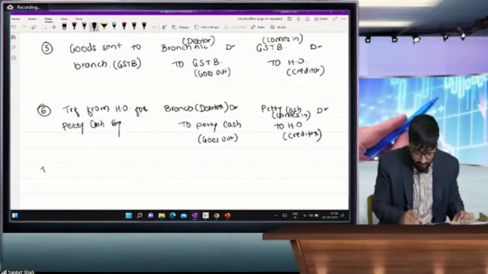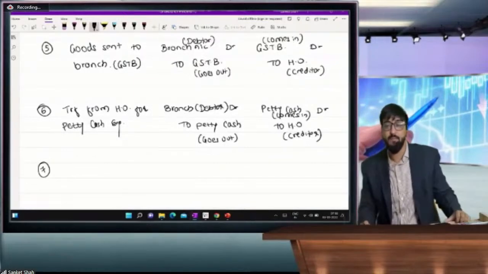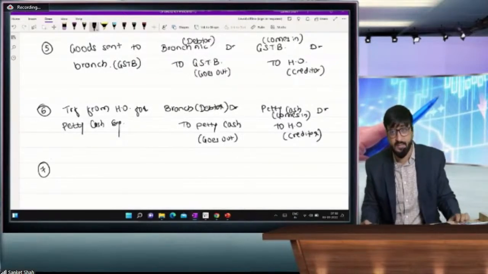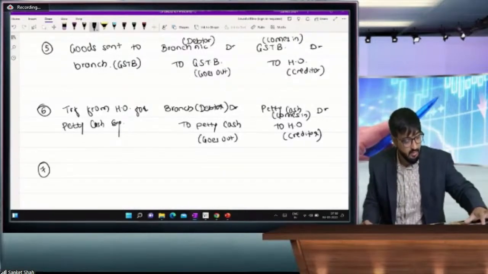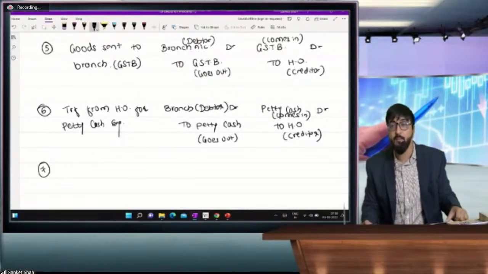Yes guys, are you finding it difficult or easy? Yes, easy or difficult? Come on, tell me quickly in the comment section whether it's easy or difficult till now. So we have done how many entries? Six entries. So we have completed 60% of these entries. So till 60%, are you finding it difficult?